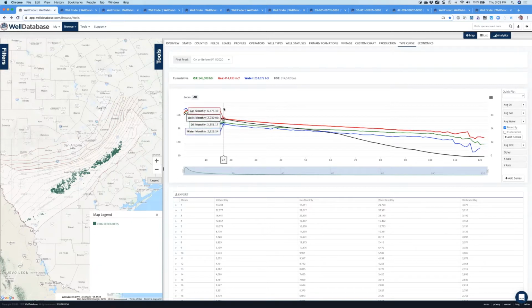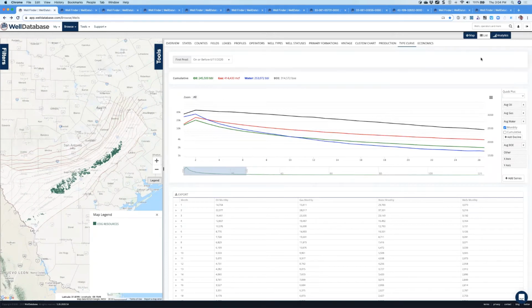General rule of thumb that's pretty popular is using 50% of the well count. And so we've got a well count on our series here that we can look at. And so we see we started at about 3,200 wells. So we're going to zoom into an area of about 1,600 wells. So let's come down to about month 26 or so. All I have to do is click and drag to highlight that.